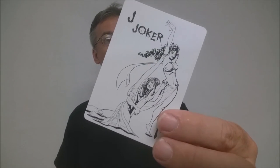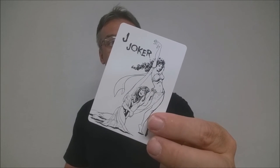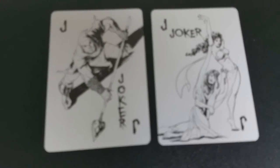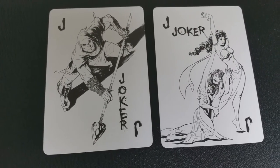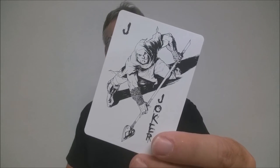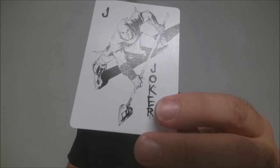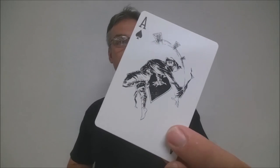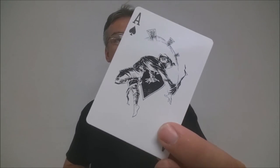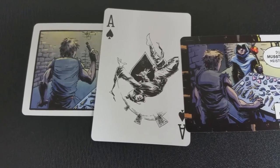This deck comes with two identical jokers — the first is two beautiful girls just hanging out, looking pretty, with no coloring, just an ink drawing. The other joker looks kind of like the Green Goblin, some sort of specter holding a spear, where the spear tip has a diamond drawn out in blood. The Ace of Spades features a gentleman doing a back-arched leap over an upside-down spade pip and throwing some cards — he could also be upside down doing a flip.